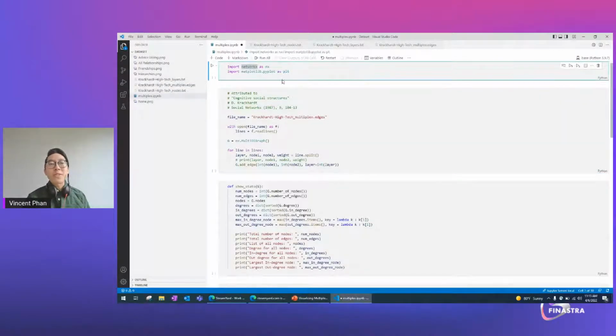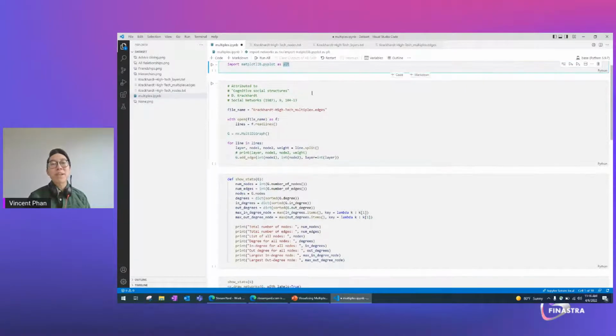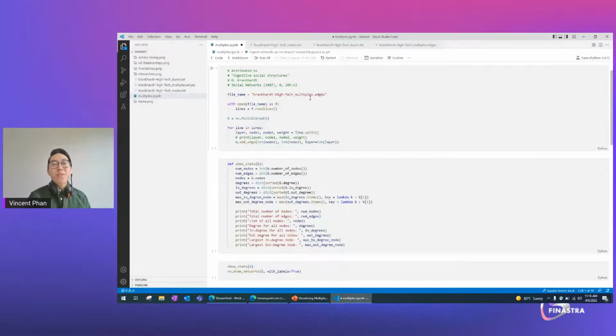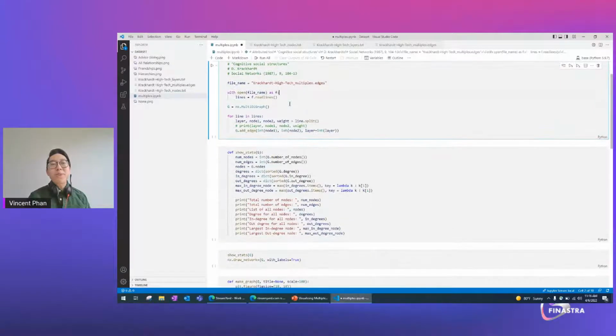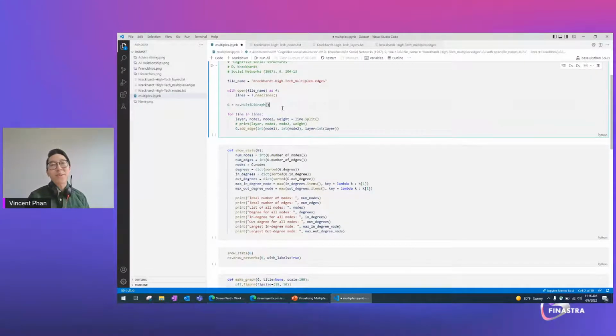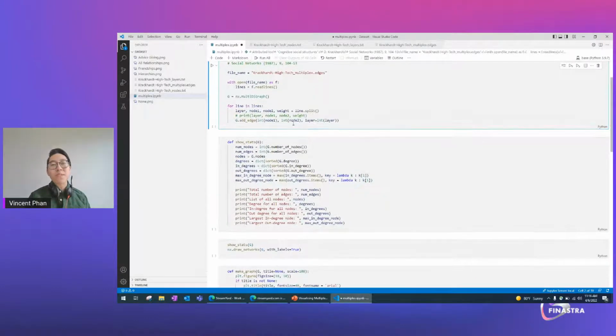The libraries we're using, as I mentioned before, are NetworkX, a library for visualizing and making easy graphs, and Matplotlib, which we will use to plot it out and show everything. Our first line here just gets the name of the file that we're using. It's the edges file, where we open it up, and then we create this multi-dimensional directed graph. We could use an undirected graph, but then it would defeat the point of the social connection between things. And we need to use a multigraph because the edges are linked to each other. We read through each line, and then we add each node and its connection along with its layer. We ignore the weight because for our purposes, we don't need it.